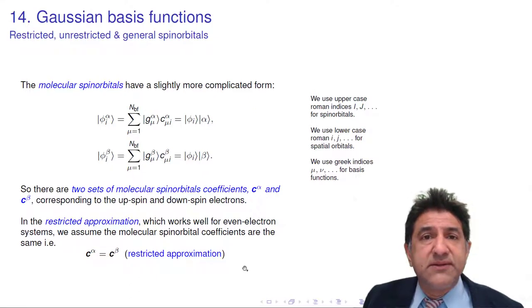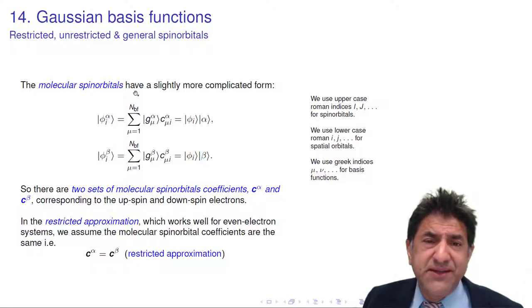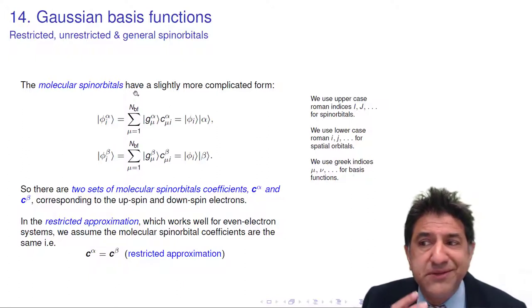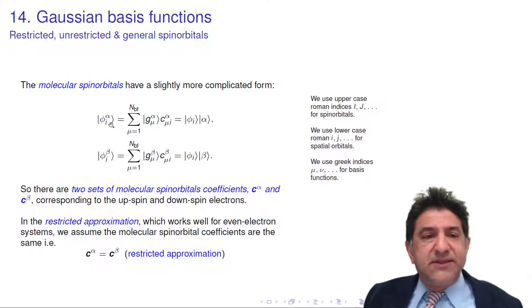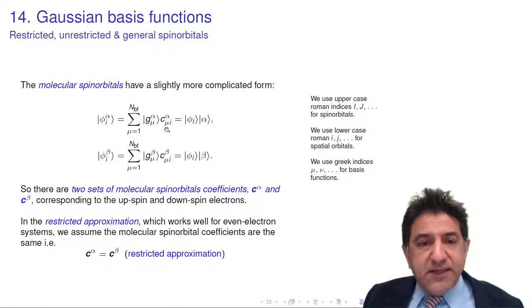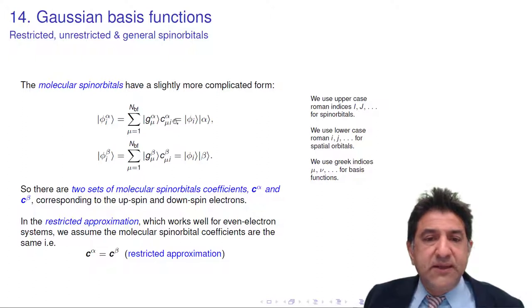All right. Now, this gives rise to several different kinds of approximations, depending on what spin basis functions we use. So the molecular spin orbitals from the previous slide, in the previous lecture, I wrote them down slightly wrongly. I'm sorry about that, but I had to introduce you a little bit slowly into this kind of thing. So here's the alpha spin orbital, alpha spin molecular orbital, and it's equal to a G alpha spin basis function times an alpha set of molecular spin orbital coefficients, C^alpha. These are just numbers. These are spin basis functions. And we're trying to find the shapes of these spin basis functions. And just like the alpha one, we have a corresponding beta one with C^beta coefficients.